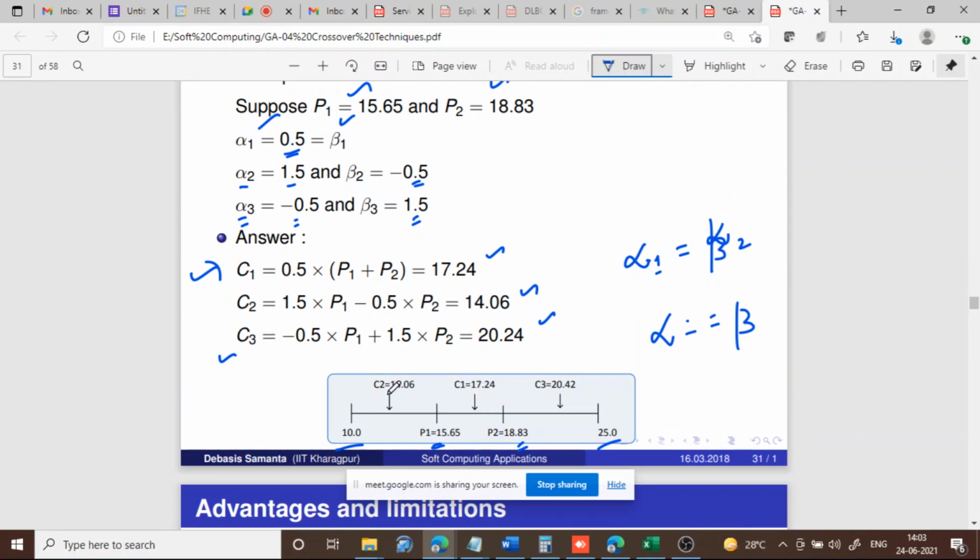In the second case, beta 2 is very much lesser than alpha 2. In that case, the child will lie to the left side of P1. In the third case, alpha is very much lesser than beta. In that case, the child will lie to the right of P2. So these are just some observations.